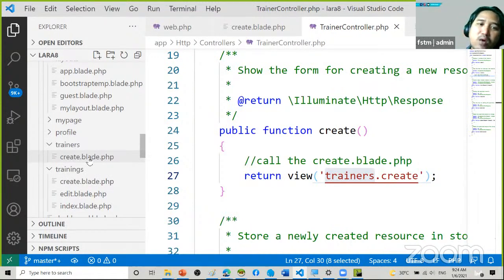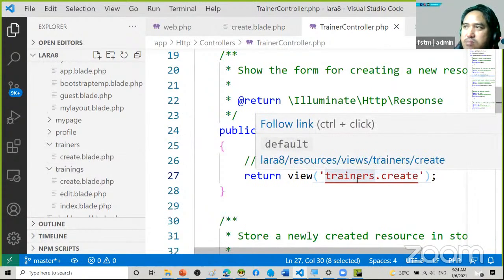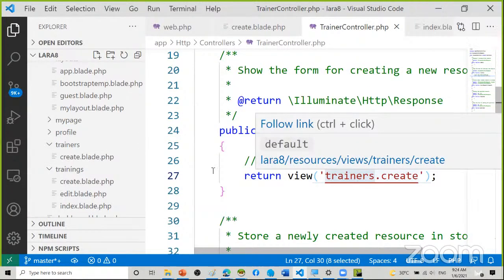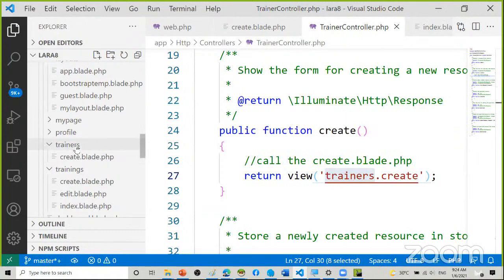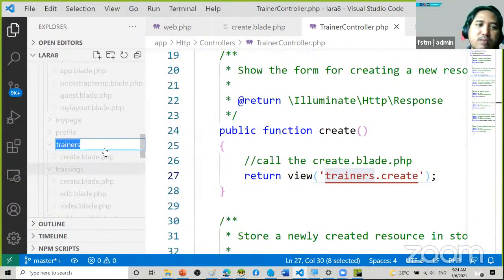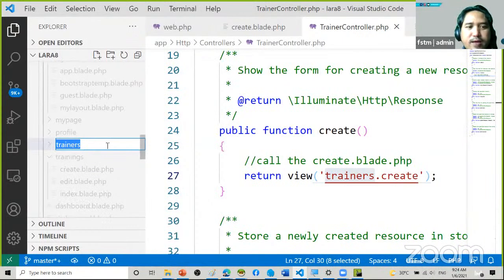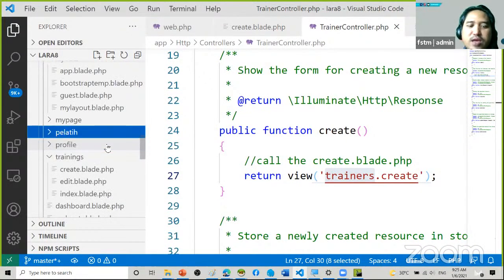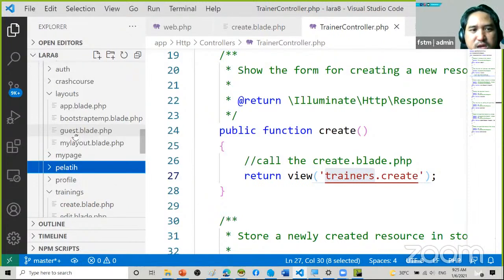However, let's say you found this confusing, and maybe you want to change this folder into something else. How to rename? Rename the new folder, maybe to pelatih. Easier to differentiate. Now your folder inside the resource views is pelatih.